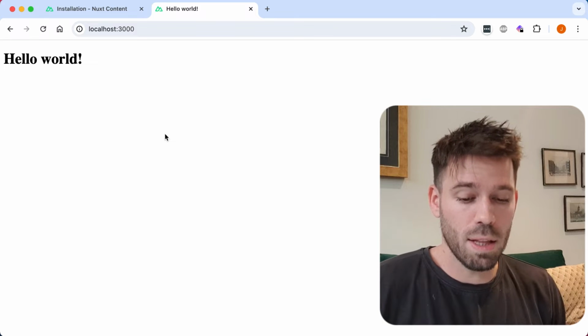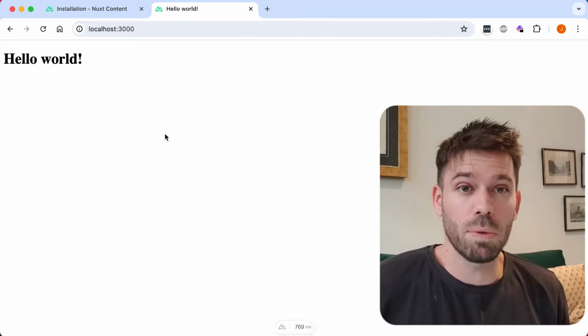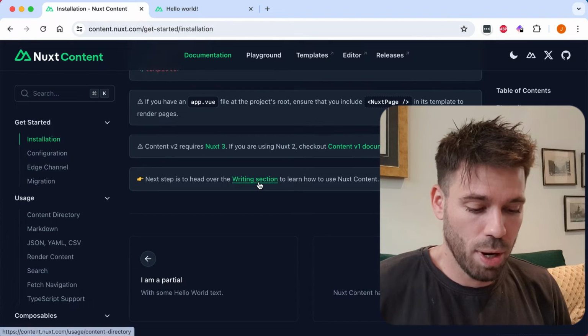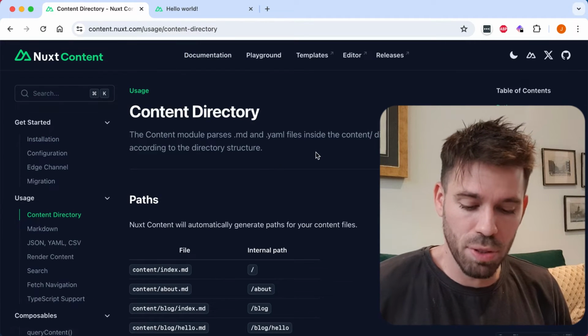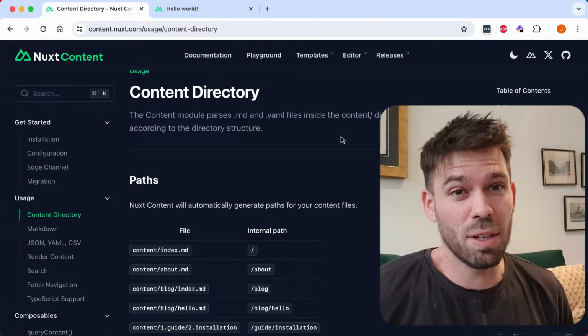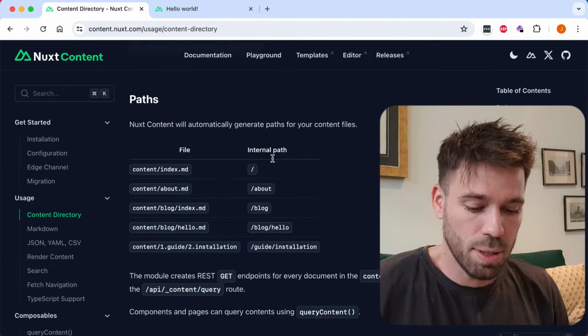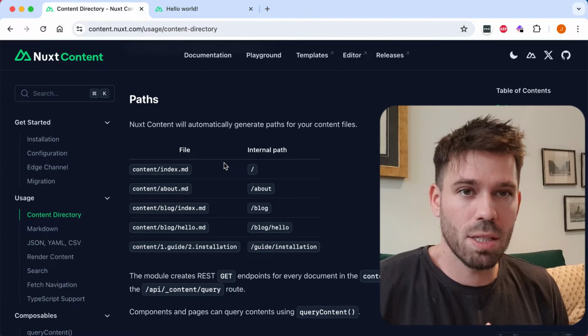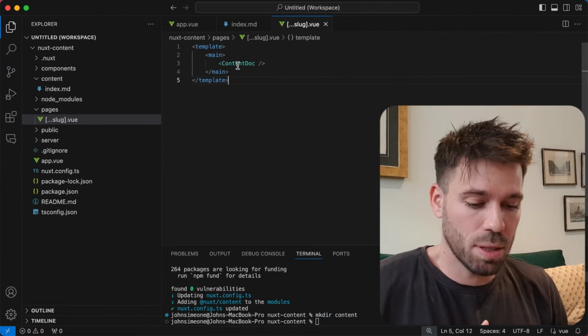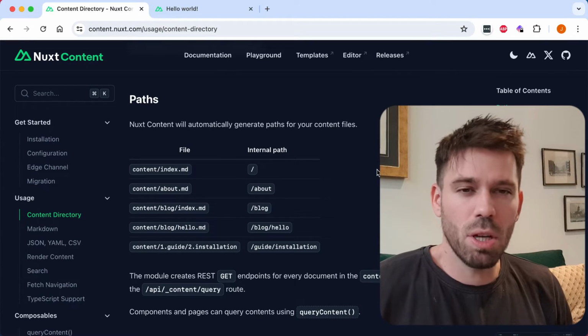Wow, that's worked, okay. I mean, obviously it would work because I just copied what they put, but that's interesting. So that's good. Writing section, okay. Should we just go through this? That's quite good, isn't it, to go through this? We can learn together, that's fun, isn't it? So content directory, this is what I was talking about. Because we've got that slug file, we can just create all of these pages and they will come out through this ContentDoc. Don't worry too much if that's confusing.